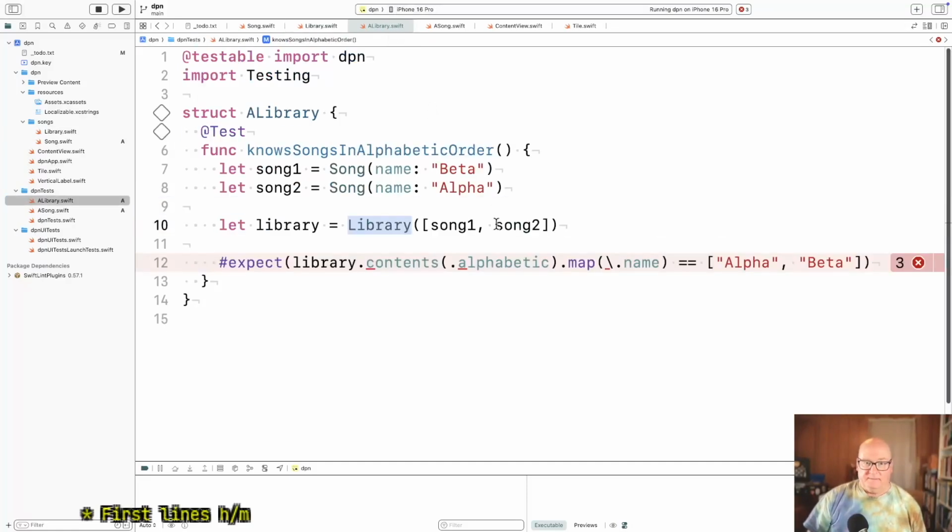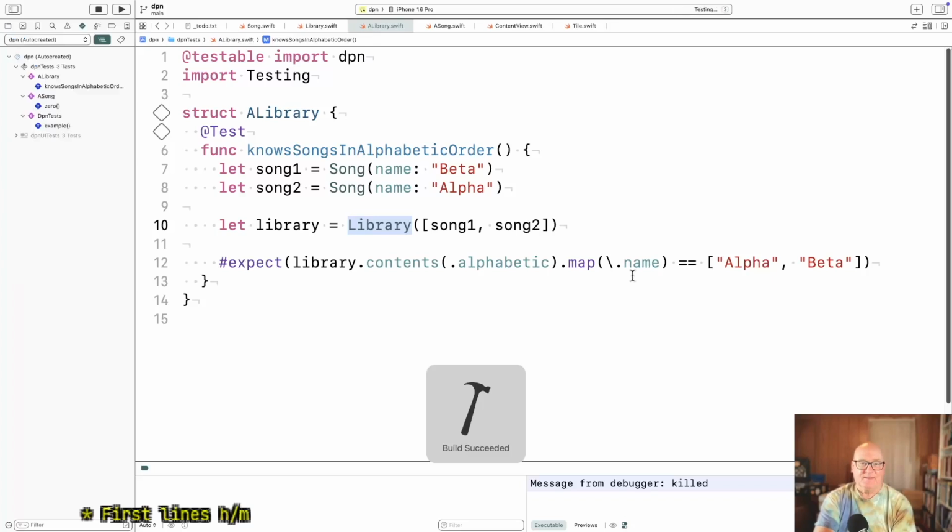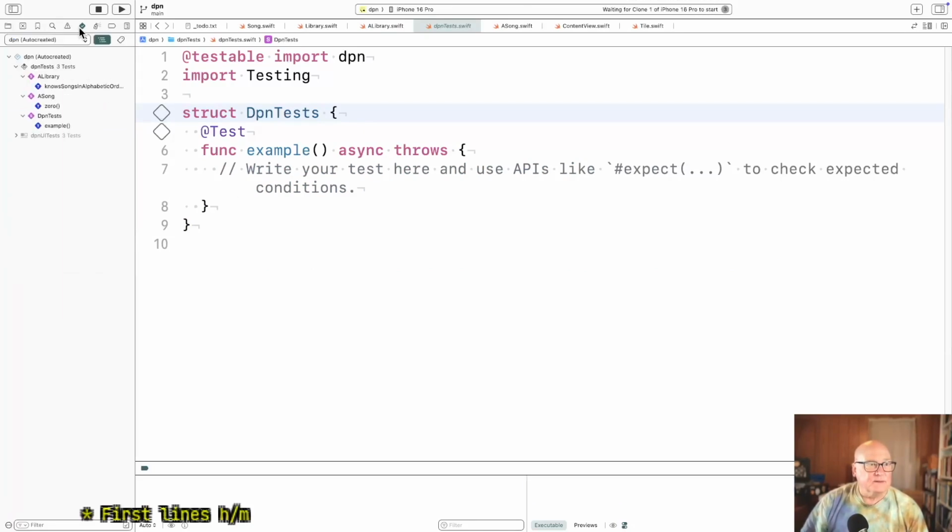Okay. Good. So it does infer the song.name, and this test should fail. Finally, a failing test. We hope. Now, I definitely don't need DPN tests with example anymore. But let's see it all first.